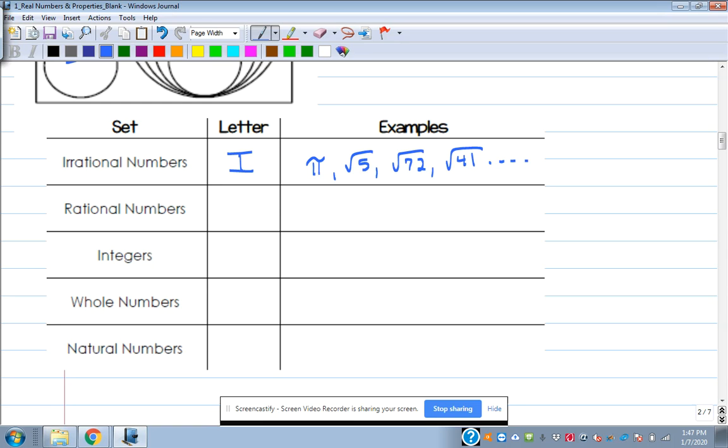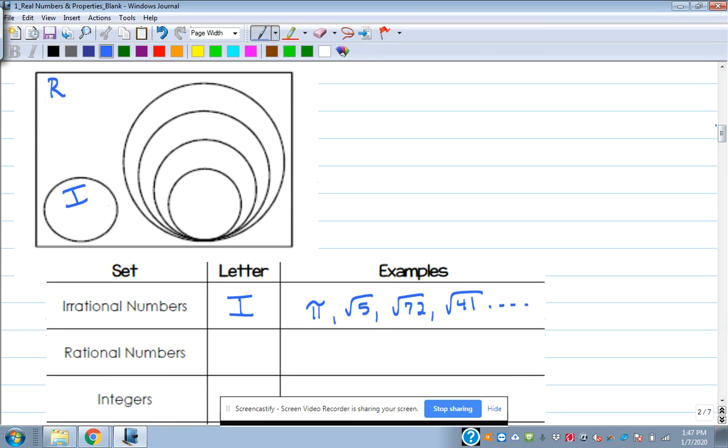But the irrational numbers are this kind of separate bucket over here. They're the weird numbers that we don't deal with a whole lot, but they come up. So we've got to have a name for them. So we call them the irrational numbers. Now, the largest bucket of those buckets inside of buckets, the biggest circle there, is going to be the rational number set.